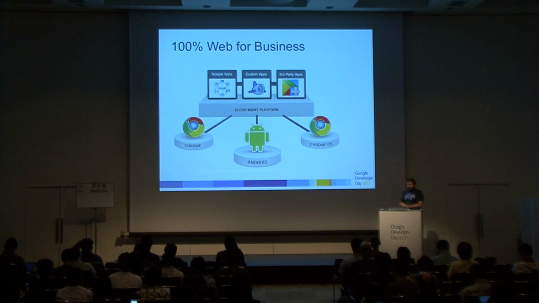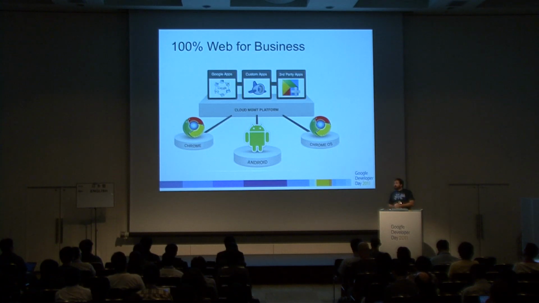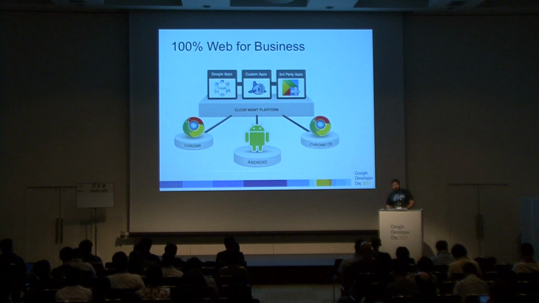So Google Apps is part of our vision for how we think businesses should be running software. And that's 100% of their business, 100% of their applications running in the cloud on the web. And we think Google Apps plays an important part of that. Everyone needs communication and collaboration tools like email, documentation, spreadsheets, and so on. But of course, that's not enough. People need more. They need accounting, finance, project management, countless applications that are specific to different types of industries.